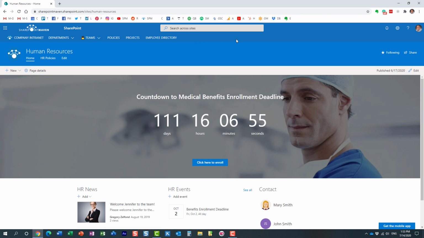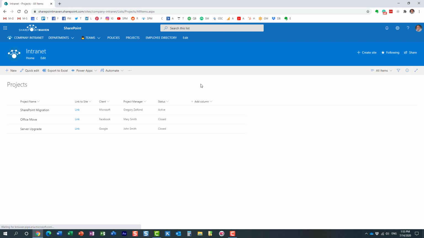What I usually do for my clients, let me show you. Here is an example. What I usually do is build a custom list that looks similar to what you see on the screen. Essentially, it's a list of links. Behind the scenes, it's a custom list. And then I created a hyperlink column that links to a project site or a matter case site, whatever you have.